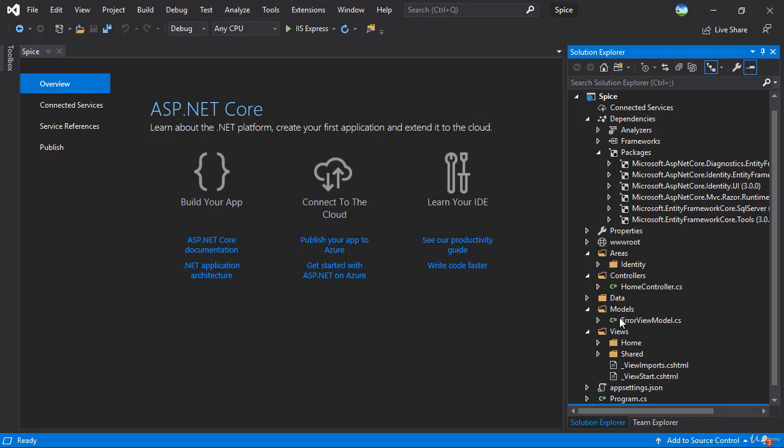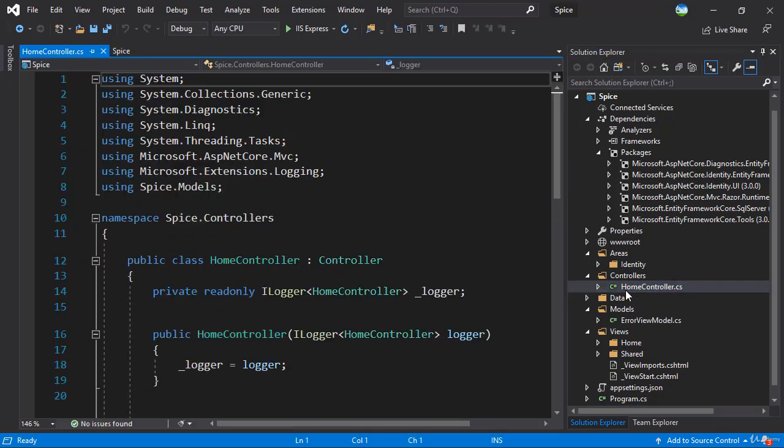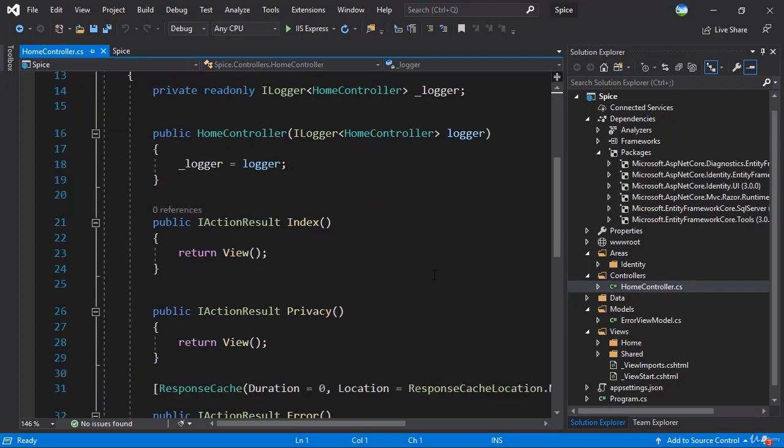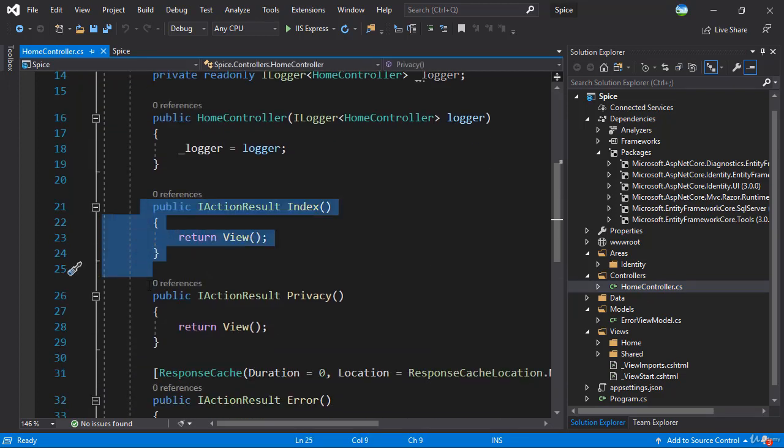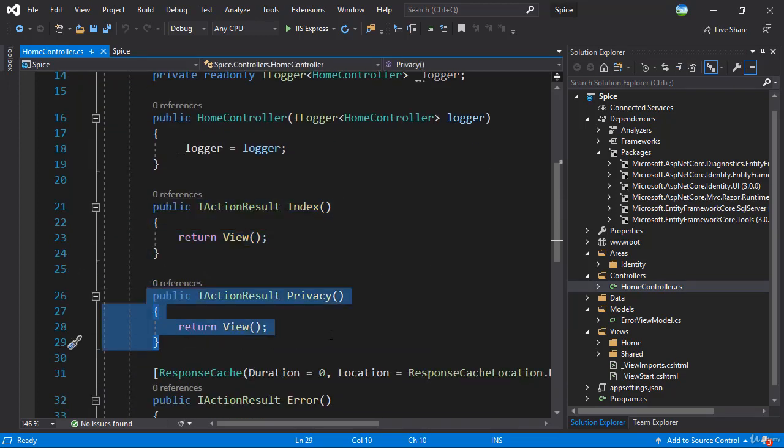As we saw in the previous video, the importance of controllers, models, and views. What we have here is a Home controller, and if you open that up, you will see we have a few methods. These methods are called actions in a controller. We will be using this terminology throughout the course, and it is also professional terminology, so you should be familiar with this.